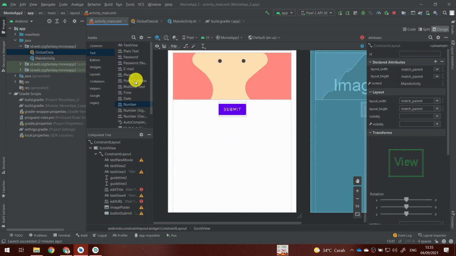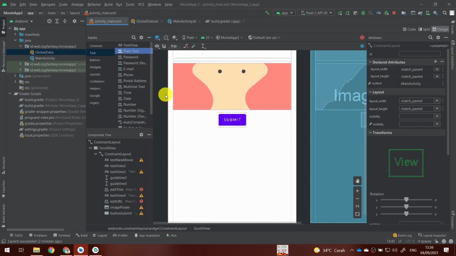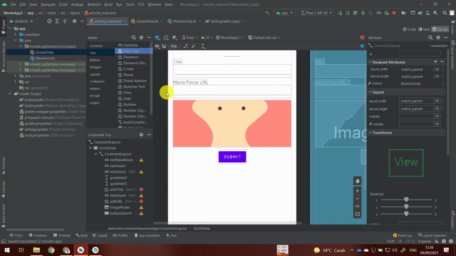If it is a number, please use a number type. If it is a password, use the password type. If it is an email, then use the email EditText. Don't use plain text for everything.